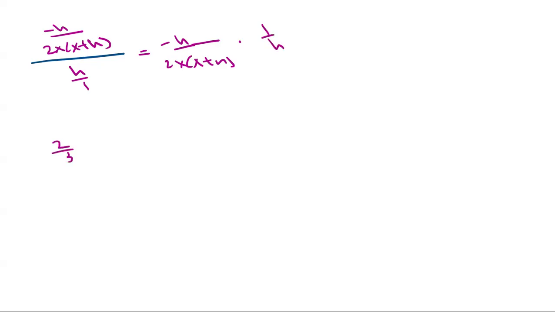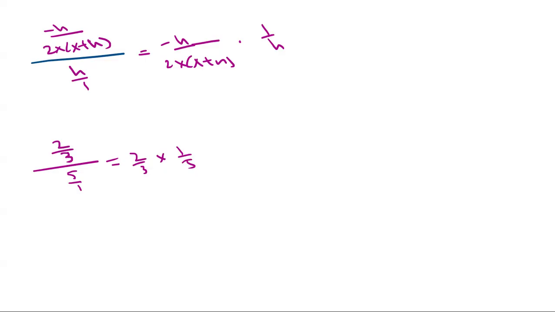So if I had 2 over 3 divided by 5, right? I can rewrite 5 as over 1, and then I keep the 2/3, and then my division becomes a multiplication, and then I flip the 5/1 to 1/5. That's exactly what I did there. Okay. All right. Same process. So that's what I tell students: if you get stuck, go back to what you know. How would I do this if it was just a simplified fraction? How do I rewrite it? Okay. And that's what I do.